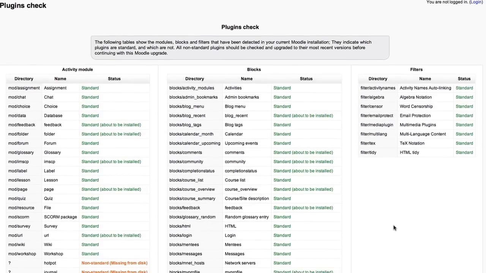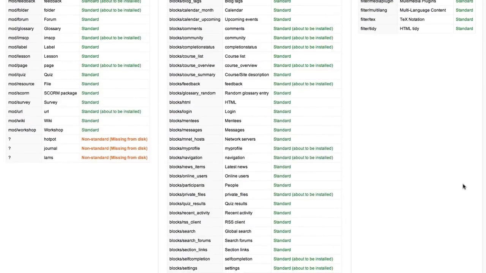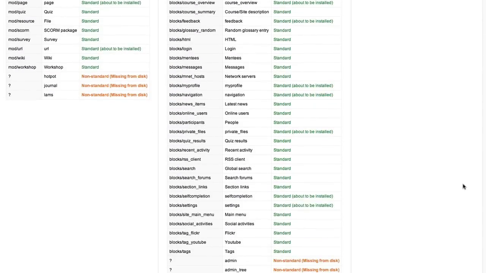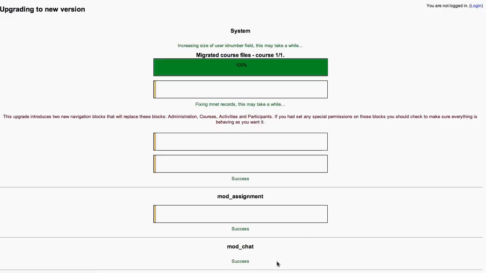Again, we can see potentially some third-party plugins that were left behind. Okay, they needed to be copied across into the new Moodle directory. So activities and blocks. So bear these things in mind. You may, in fact, not want to bring them across, but if you do, be mindful not to leave them behind.